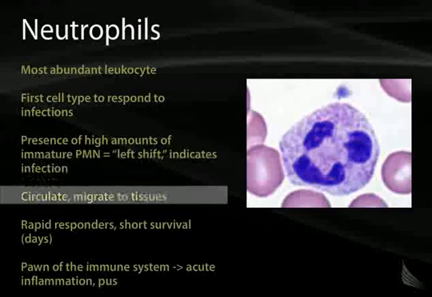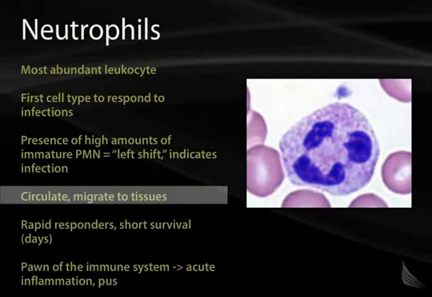These neutrophils, once they're dumped into the blood, circulate, migrating to the different tissues, and then extravasate through the blood vessels and into the tissues to both undergo phagocytosis of whatever it is that's causing the infection, and also release inflammatory mediators to further enhance the immune response.